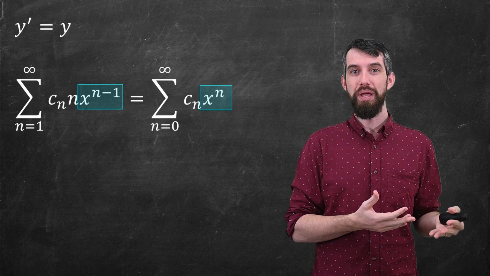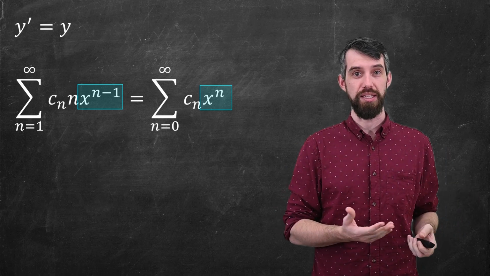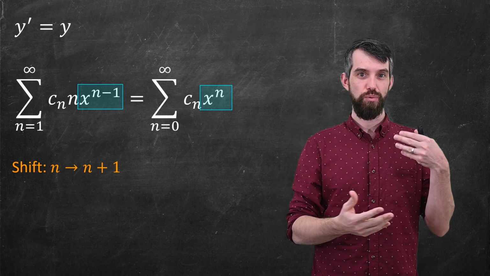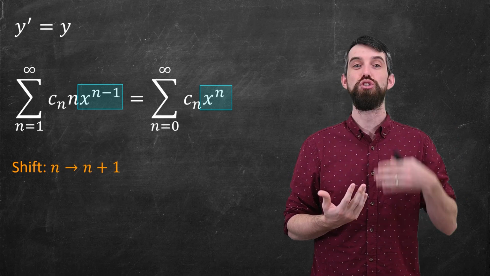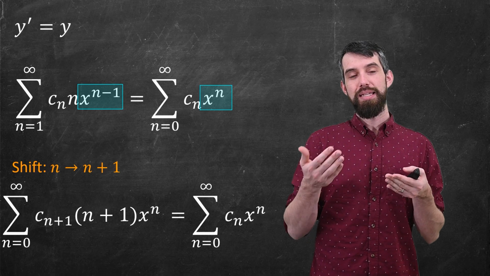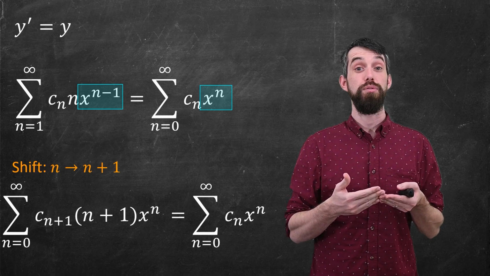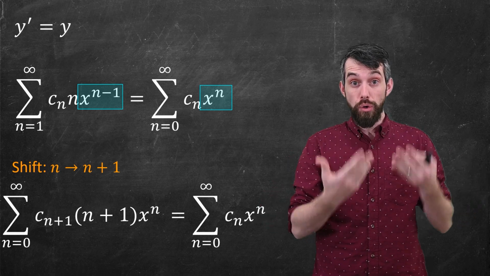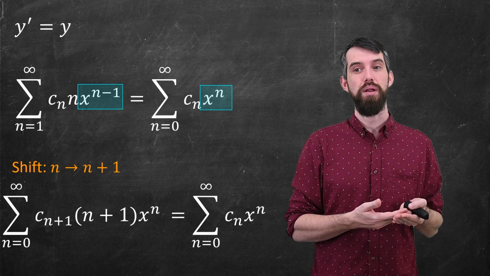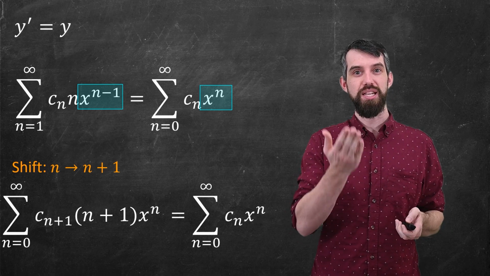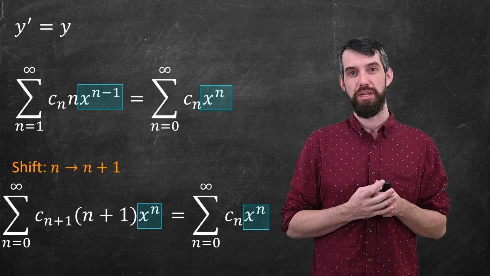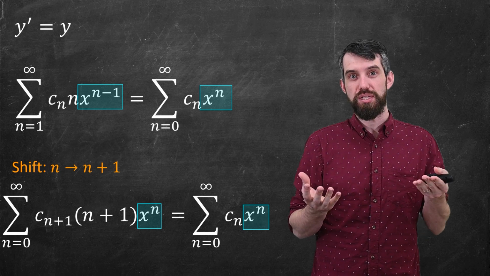But that's okay. We can shift the index on series like these. For example, we can send n to n plus 1. This is just rewriting our indexing variable that keeps track of this series. So we're allowed to do this kind of shift. So if I do that, several things happen. Instead of starting at n equal to 1, when you shift n to be n plus 1, that's now starting in the new index at n equal to 0. Instead of cn, it's cn plus 1. Instead of n, it's n plus 1. And now the good part: the exponent, the x to the n minus 1, turns into an x to the n. And now I do have like terms. They are the same on the left as on the right. They're coefficients of x to the n.